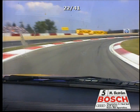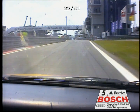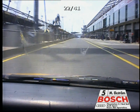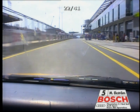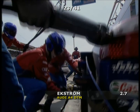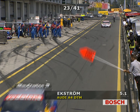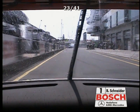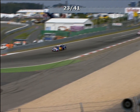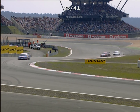Ekstrom crosses the line and comes in for his second stop. He has to get so far through the final corner before backing off once he crosses the white line into the pit lane — the 80 km/h speed limit sign. The team is ready to work. They must turn the car around before Paffett reaches the last corner. Ekstrom stops — a good stop, 5.1 seconds. Schneider comes in behind. Does Ekstrom keep the lead? Schneider stops; Ekstrom comes out... Paffett has already gone through. Gary Paffett hangs on to the lead.